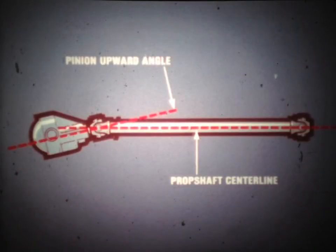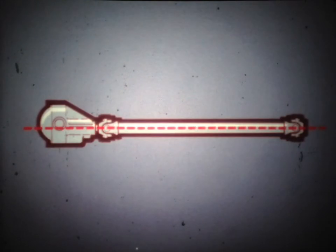If you haven't located the problem yet, check the operating angles of the front U-joints. On the front, a negative U-joint angle is incorporated into the design. Note that the front pinion has an upward angle versus the rear pinion's downward angle. Here's the reason for the design difference. When the vehicle is being driven, the load factors, drive torque, and other forces tend to straighten the front driveline as shown here. The nose of the pinion drops and a straight driveline is formed.